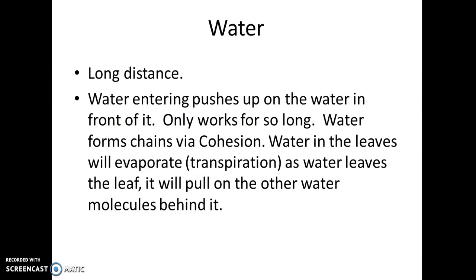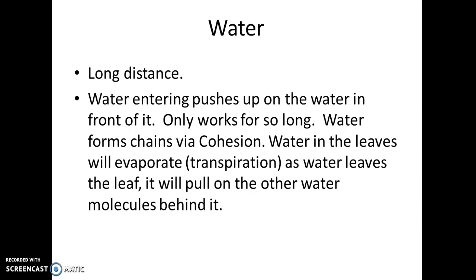Long distance. So the water entering pushes the water up in front of it, up the xylem, right? So that can only work for so long because there's going to come a time when the gravity is pulling down on the water and the water can't be pushed up anymore. Now the water forms chains in the xylem through adhesion and cohesion, specifically cohesion. It'll try to climb up the xylem by adhesion, but it won't be able to fight gravity for too long. But that's called root pressure, the height of how high the water can travel up the tree or the plant just by simple pushing of the water molecule behind it.